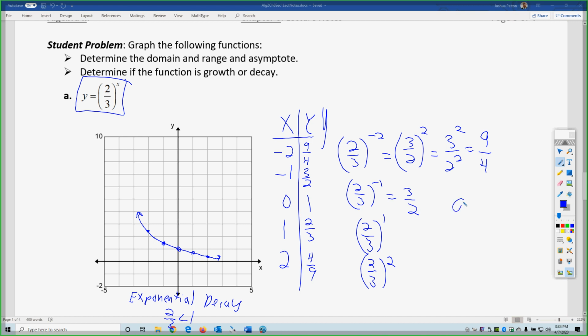Okay, domain and range. It goes forever left and right on the graph. Also, you can plug in anything you want for x. There are no restrictions, so it's all real numbers. X goes from -infinity to infinity. However, the range is 0 to infinity because it cannot go below 0 or even reach 0. You see how it goes 2/3, then 4/9, then it'll be 8/27 after that. If I did the next one and it just keeps going, it's never going to reach 0.